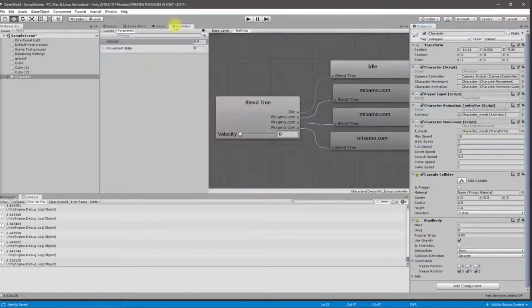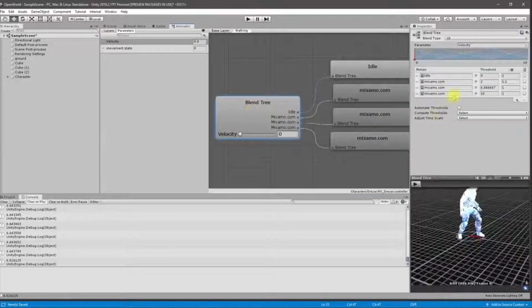In the animator, this is the running part, so it's 6.7 at the moment. I'll set it to 7 and speed to 1.2.